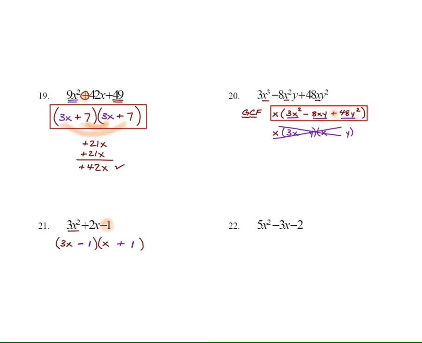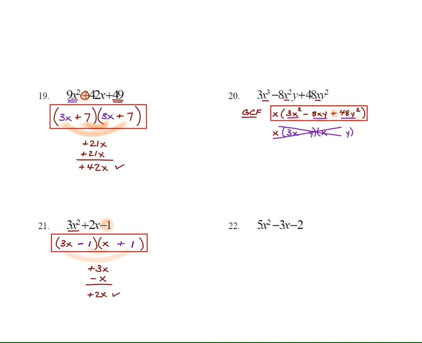So thinking about why this combination works, if I check the outside product, that'd be 3x, and the inside product would be negative x, and positive 3x minus x adds to 2x, so that is the middle term I need, and that's why that factorization worked. If I switch those and put 3x plus 1, x minus 1, I wouldn't make the middle term the way I want to, which is why it doesn't factor that way. It factors with 3x minus 1, x plus 1. There is only one answer for factoring into two binomials. It's not like any other combination could work, so you can always check before you move on and make sure that you have the right answer.